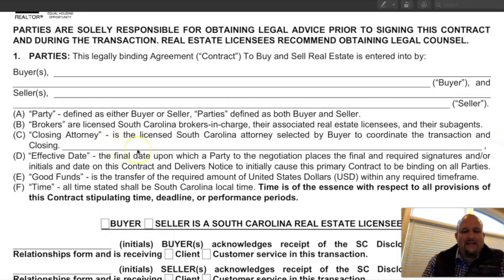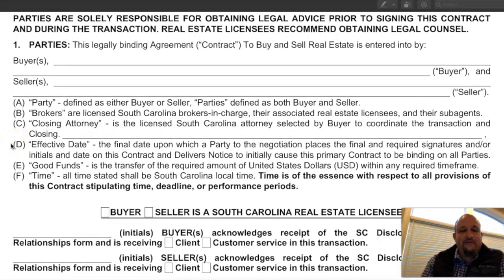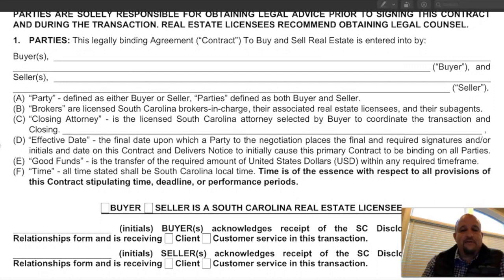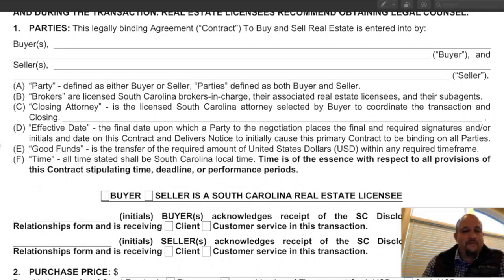Effective date, the final date upon which a party to the negotiation places the final and required signatures and or initials and date on this contract and delivers notice to initially cause this primary contract to be binding on all parties. Good funds is the transfer of the required amount of US dollars within any required time frame.